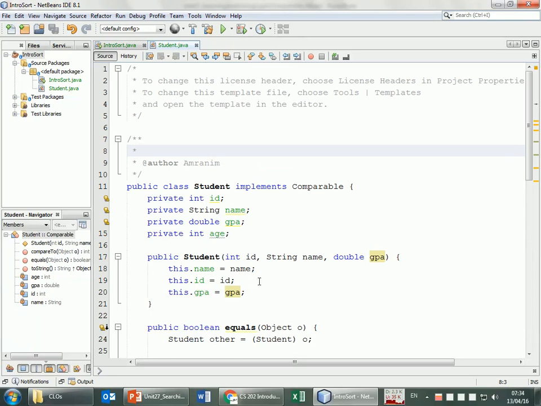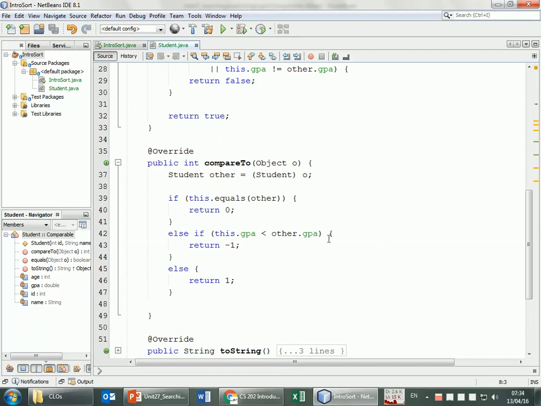So it depends on what you want to do. How do you want to sort your students? Based on the age, or based on the GPA and the age? It's all based on how you want to compare them. You have to find a way to compare them. You cannot compare, of course, a GPA with an ID. It doesn't make sense. You want to be comparing the same thing.